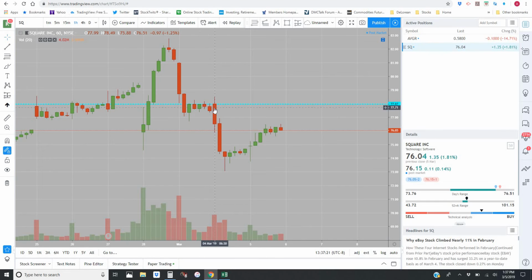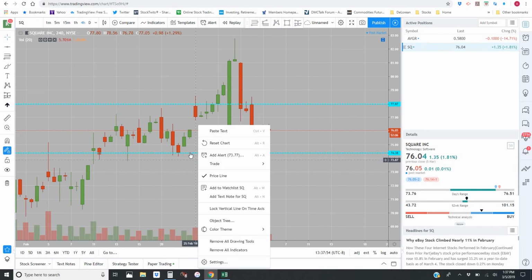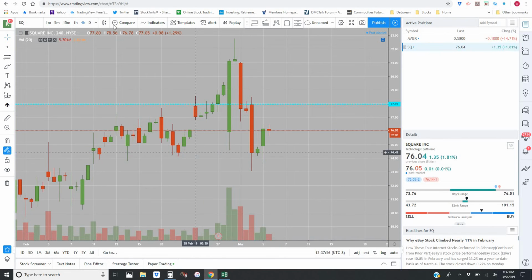And it's real nice that I did it because look what happened. It dropped off again yesterday until it found support right here. Why did it find support right here? Well, if I look left, I just switched it to a 4 hour. If I look left right here, look at this area of support right here. If I draw a line right where it closed right there, look where that line magically comes into play. It's found support here before, here once, here once, here and here. Once, twice, three, four, five times, almost six times right here. Kind of did, close enough. And it found support there again. So the market remembers. Market remembers.